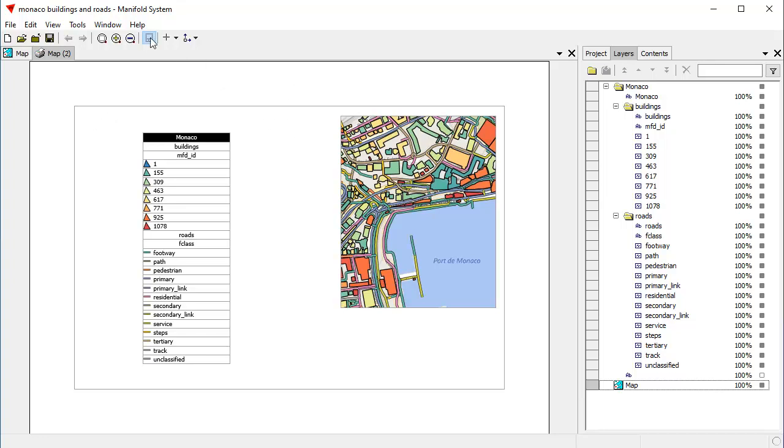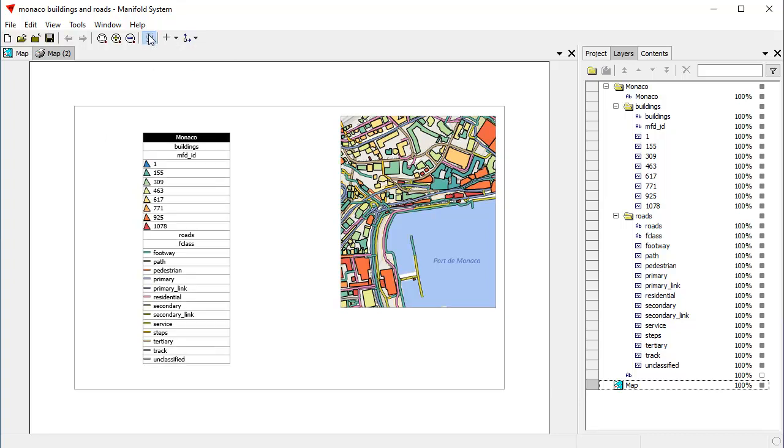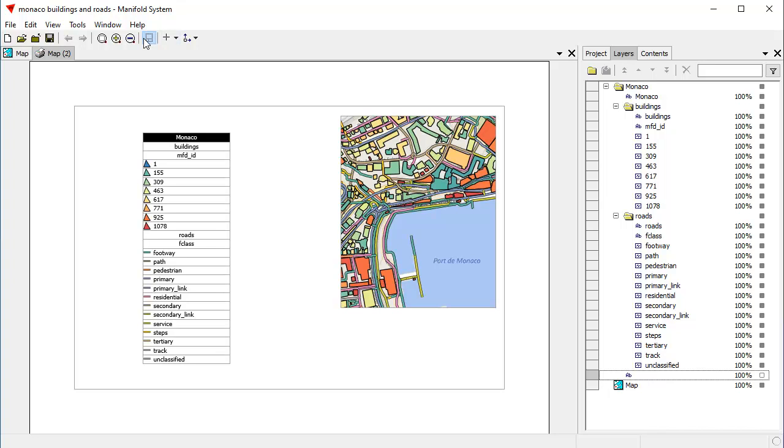Anyway, this button right here, which is called margins, we've shown hide margins. This shows the margins as that background line, so you can see where the margins are. And if you turn them off, this is what's actually going to print. And if we turn this base frame back on, the base frame actually has a border around it. So that's not a margin, that's actually a border. And when you put this on top of the legend, that's what draws the border around the legend. Be that as it may, let's turn that back off, and let's turn margins back on here so we can see what we're working with here.